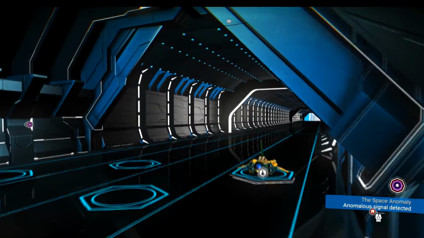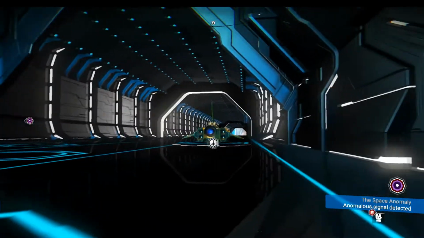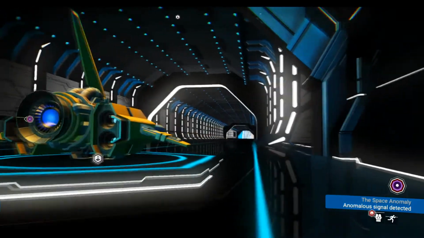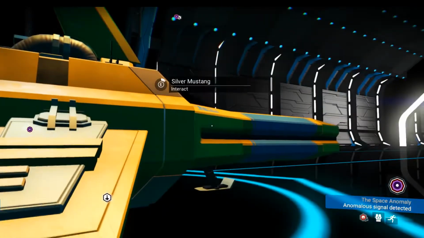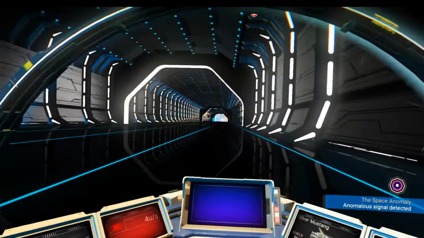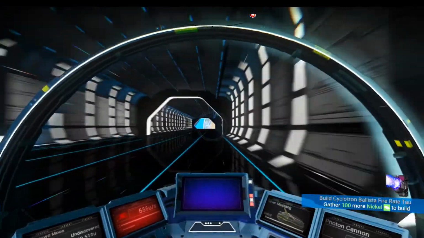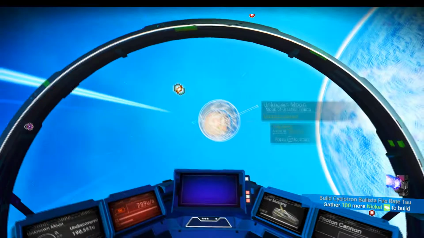The other thing I want to check now is to see whether we're going to be attacked by pirates when we leave. Oh, we've got a space anomaly detected. Okay. Not much point in going there unless... well, we could check it for a multi-tool, but I'll do that off camera, guys, because I'm not expecting much there.